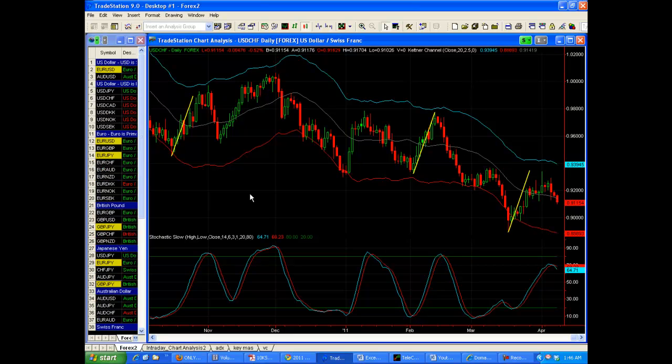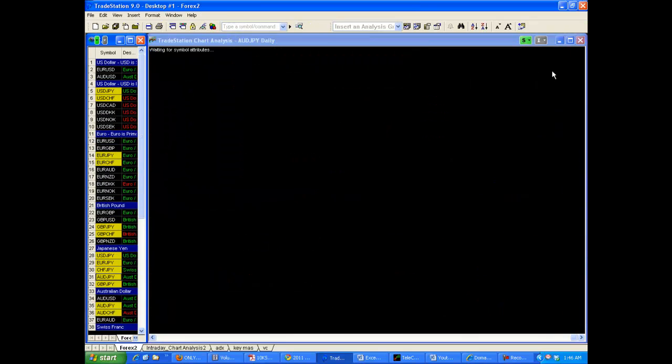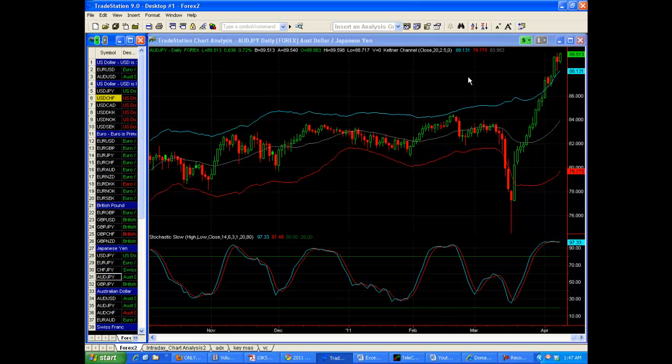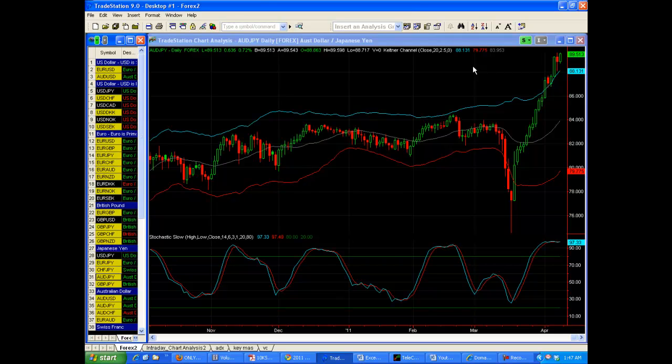And I know most people understand this, but I just want to be clear with it, that I could think that the Aussie yen is coming in all I want, but until there's a pattern that tells me this is where you short and this is where your stop is, the risk reward there, then it's foolish and reckless to try to step in front of this thing.